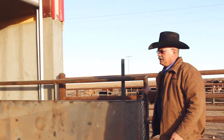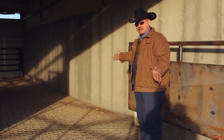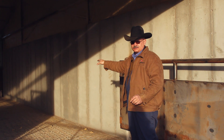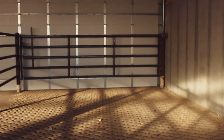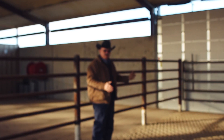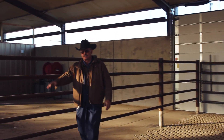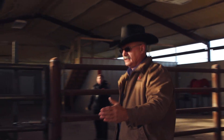This gate will be open and we'll bring cattle into the bud box. This is what we call the bud box — it's a fairly good sized pen that the cattle will come into. The goal is to have them go down to the far end. Once the cattle are in the bud box, we'll shut this gate. The cattle will go down to this end while the worker shuts the gate, and when they get there they'll pause and realize there's not a way out, so they'll be looking for another way out. The workers should come up along this fence and just put a little bit of pressure on them, and the cattle will go down that wall and come up against the gate we just closed.